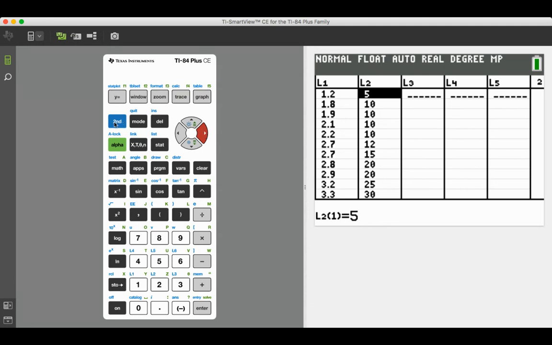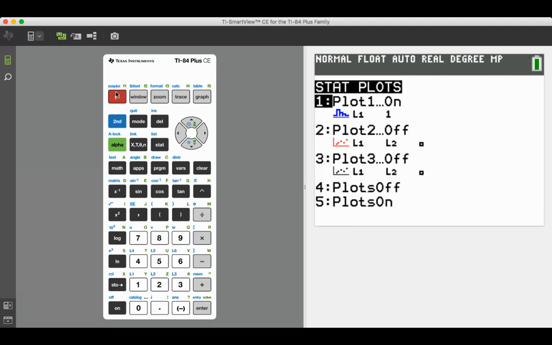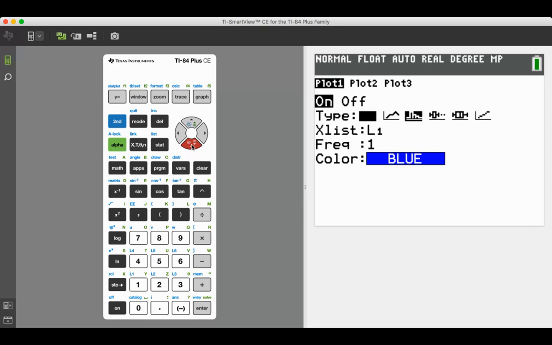Again, always make sure, I don't think I mentioned this, or maybe I did, make sure your stat plot is off if you don't want one of these graphs. If you were just doing Algebra 2 and just needed a parabola, for instance, you want to make sure your stat plot's off. So we already know it's on, and we're going to hit enter, and we are going to select the modified box plot. It's the best one to select because it'll tell you whether there's an outlier or not.